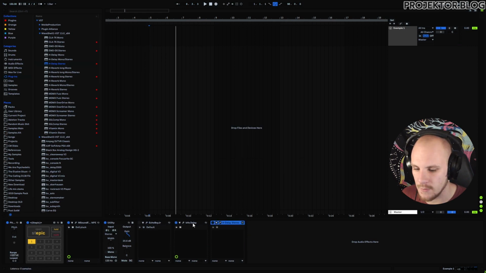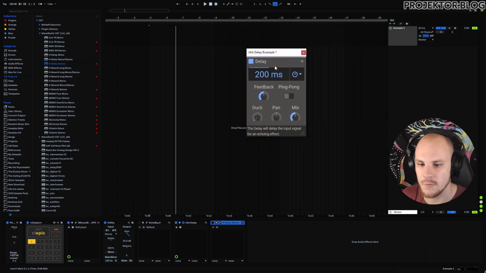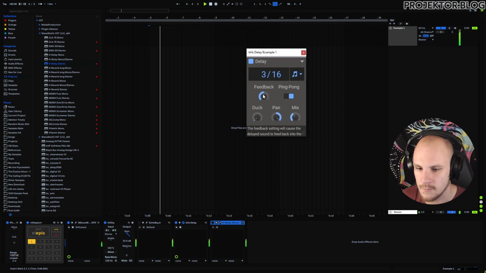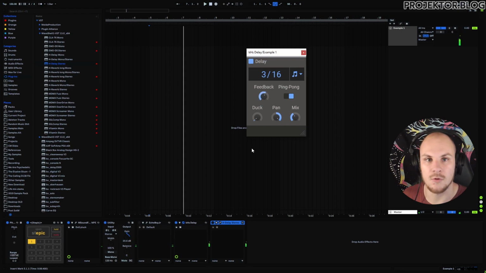So then I do the same thing with this H delay, where there's a lot fewer options. So I basically have to set this, I want to set it to the same length. So 3/16 is a dotted note. And now I can pan this to get a ping pong delay, and let's set the mix to the same amount as well. And here we just get a normal delay.